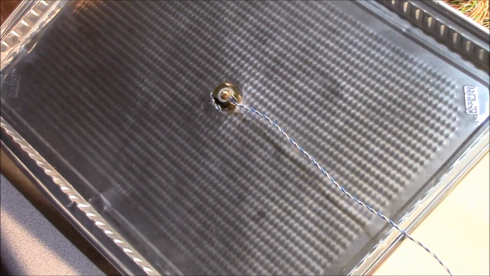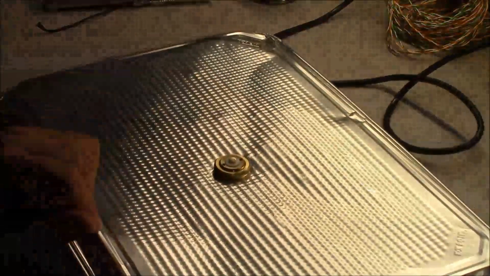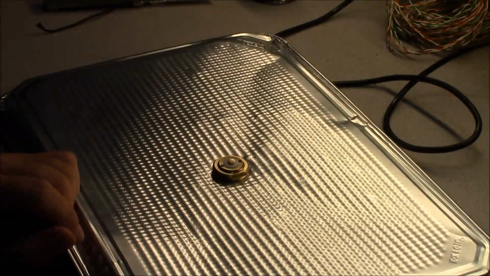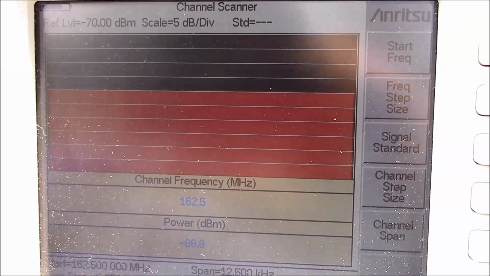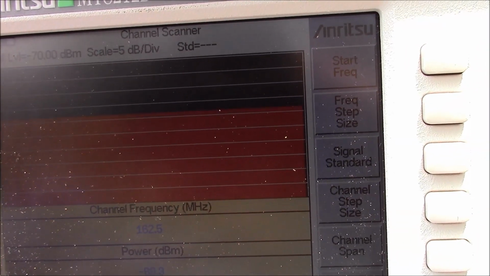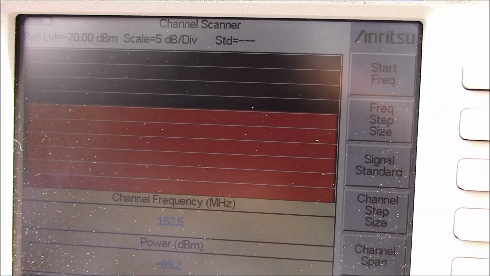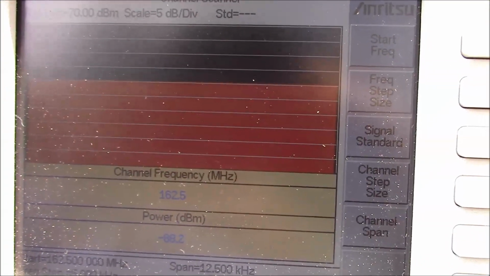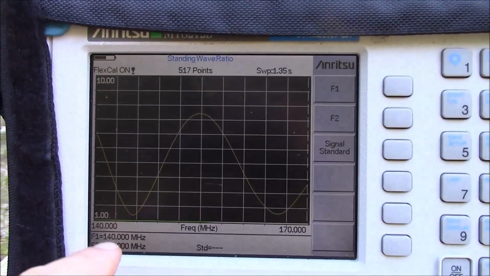Now we have our new feed line attached to our ground plane, and we'll just go ahead and reattach our antenna and give her a whirl. Receive performance on our reference station on VHF is about the same. It's running between minus 86 and minus 90 now, and before it was minus 86 to minus 89 decibel milliwatts. This is what's so cool about radio.